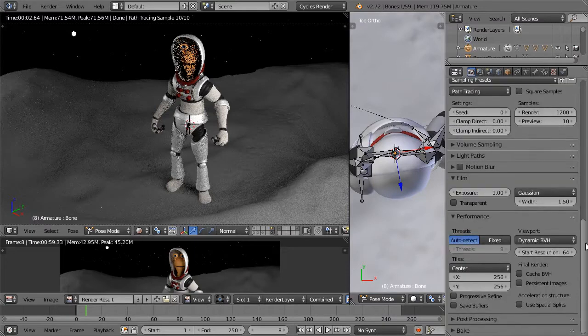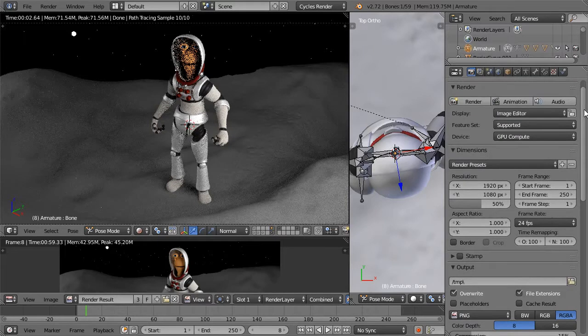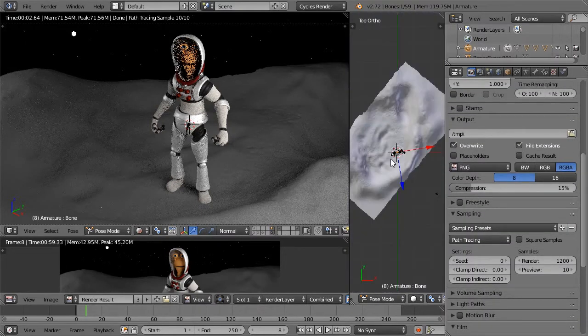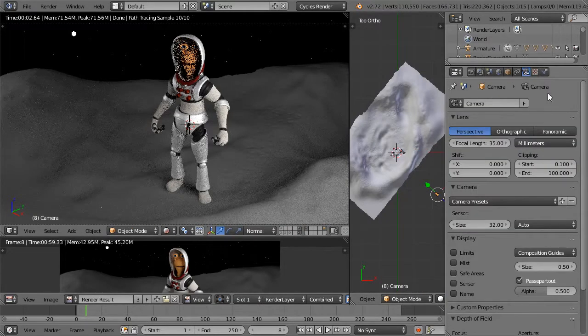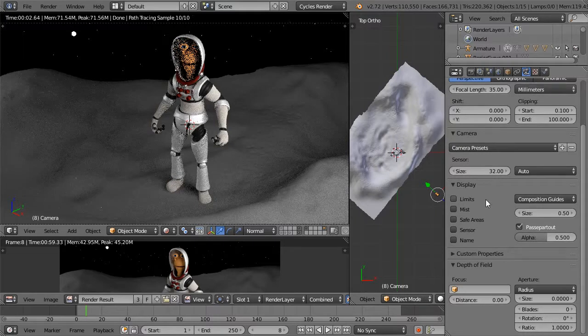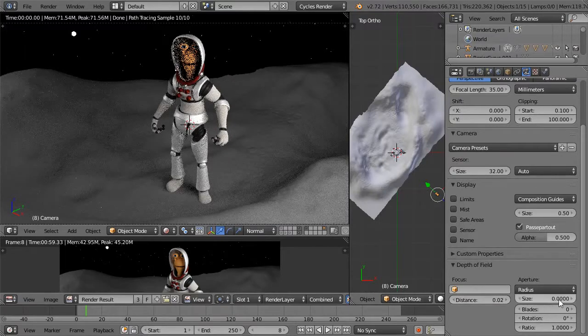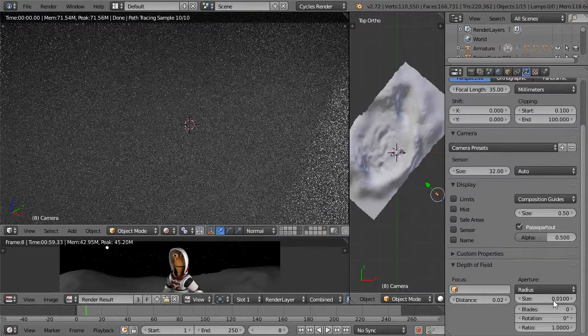And there's actually a bunch of different settings that we can do straight up for Cycles. I believe if we go to the camera settings, we could set up defocus really easily. Let's go to the camera. And let's actually look at this depth of field focus. Let's change our distance. And we can actually change the size of the aperture. So everything blurs out immediately, which is pretty cool.